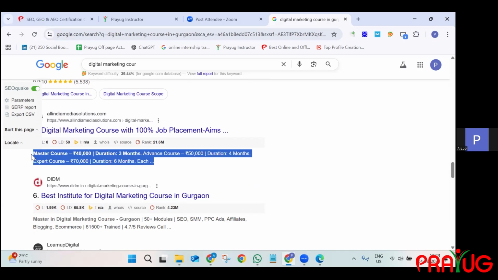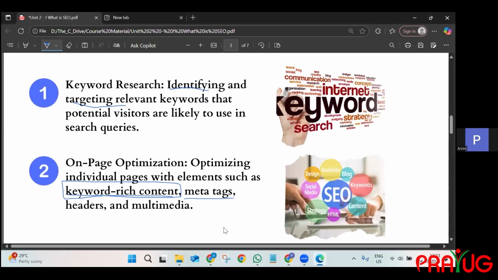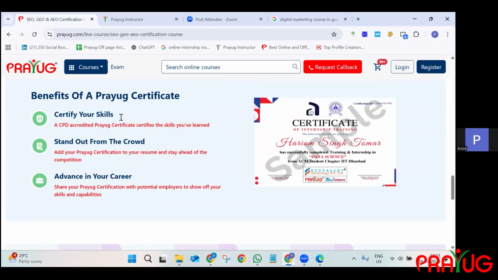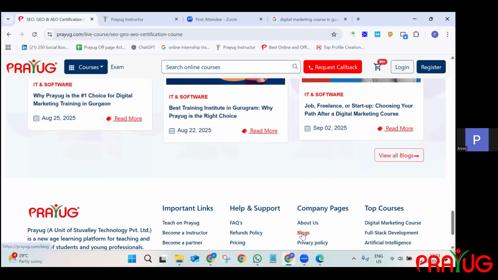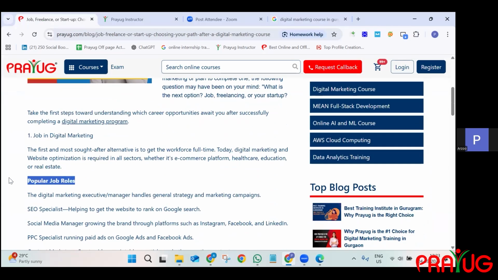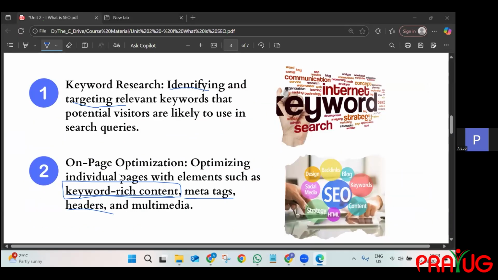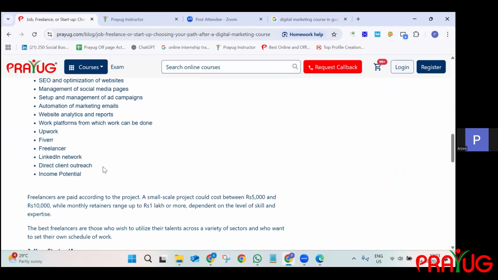See, this code tells the master courses, the duration, the advanced courses. So this is basically a summary of your whole page, what you can expect from this page. And then we have headers. Headers are basically, if I go to this page, then the header will be H1, H2, H3, H4, H5, and H6. These are the header tags which we have to focus on, and we have to use these tags in a particular way.